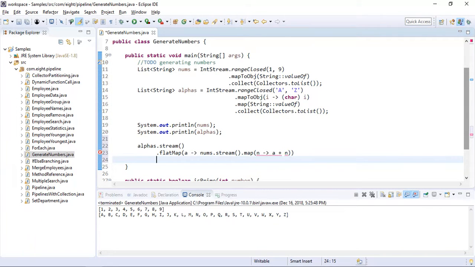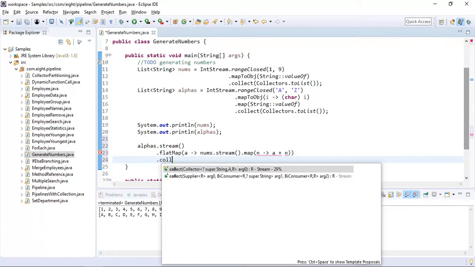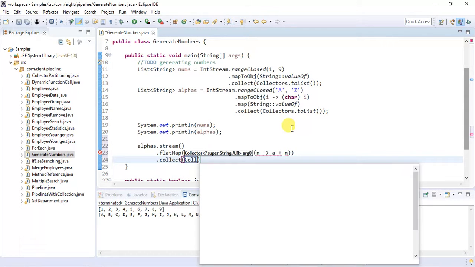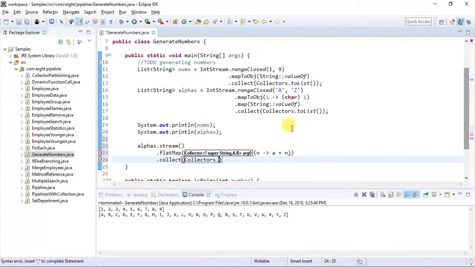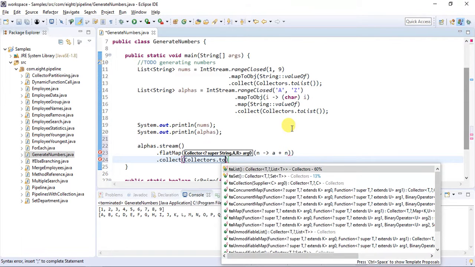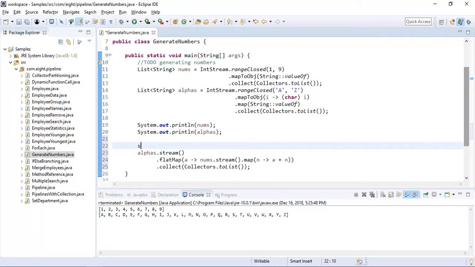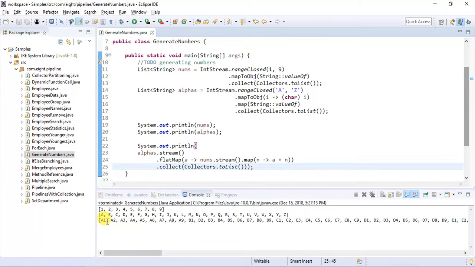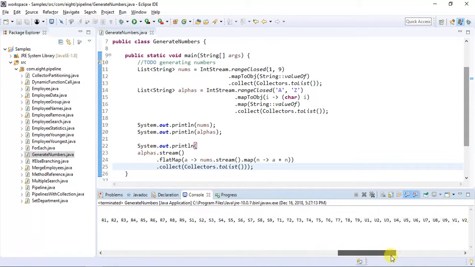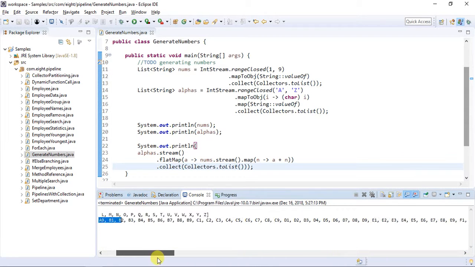This is my manipulation, to list, and the result itself is another string, a cross product of list 1 and 2. Let's see the generated numbers. Look, it's done till Z9.